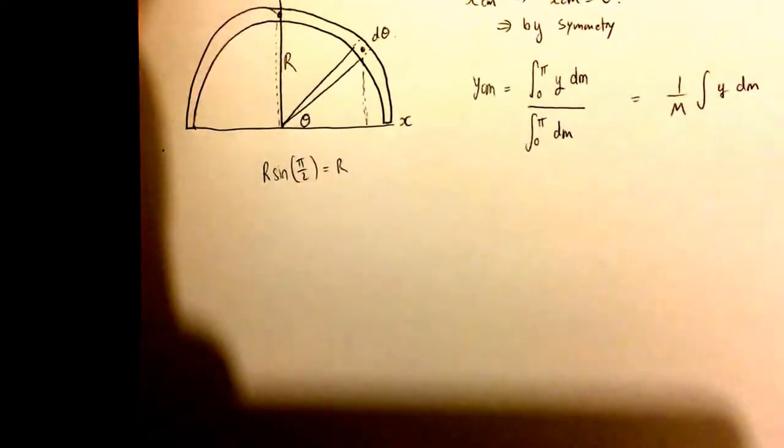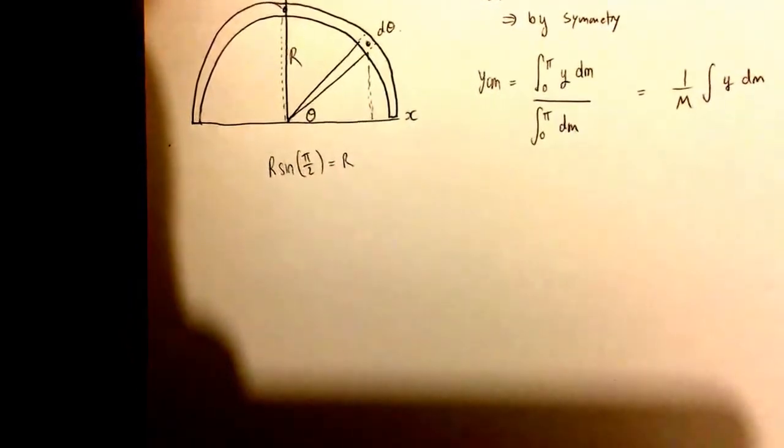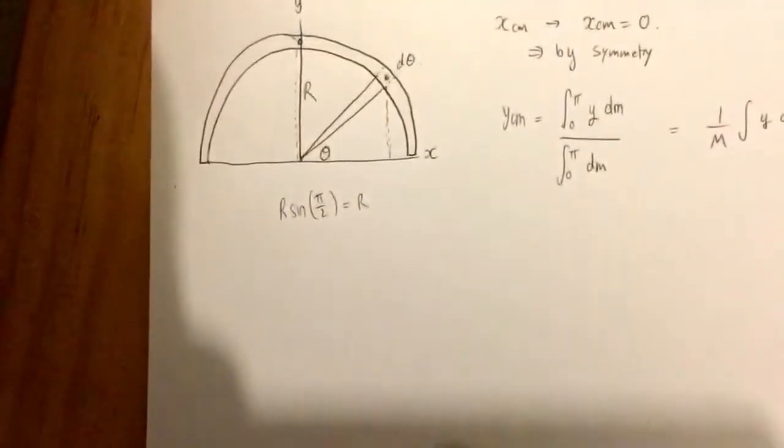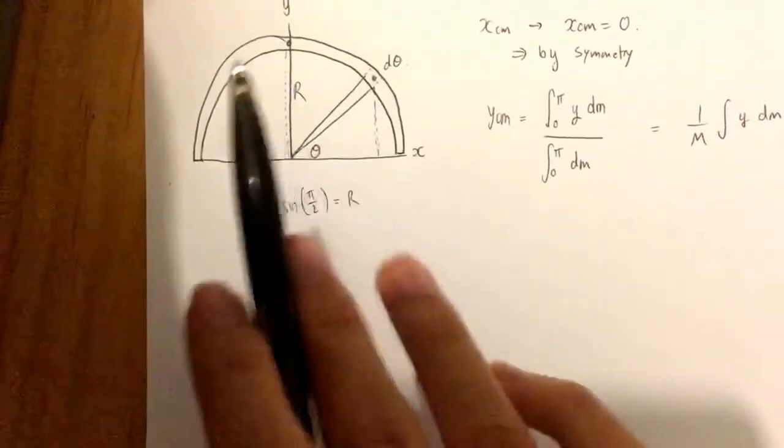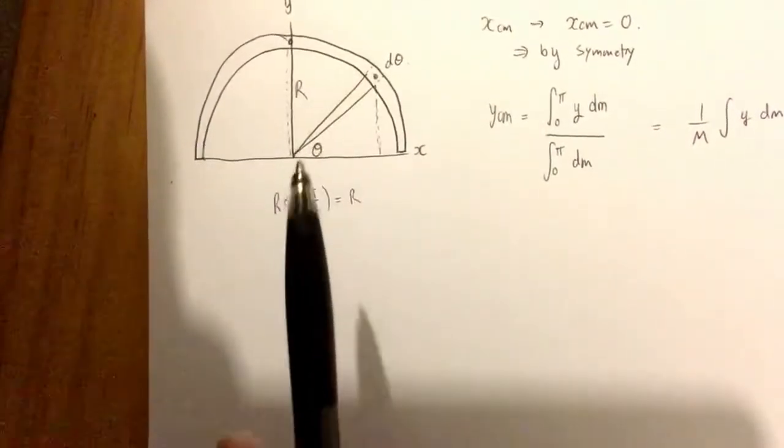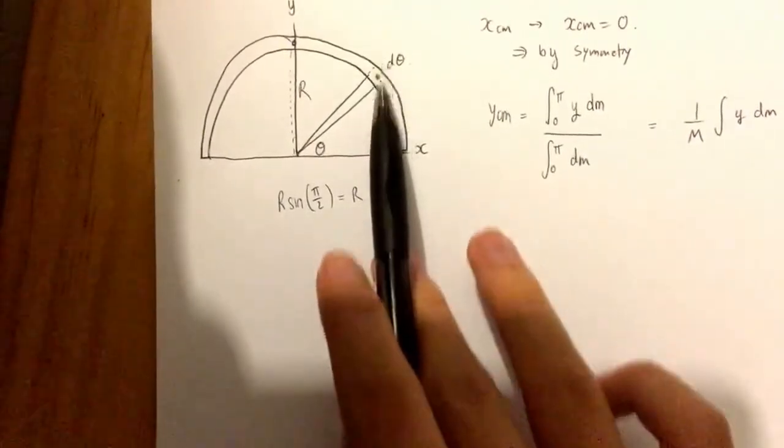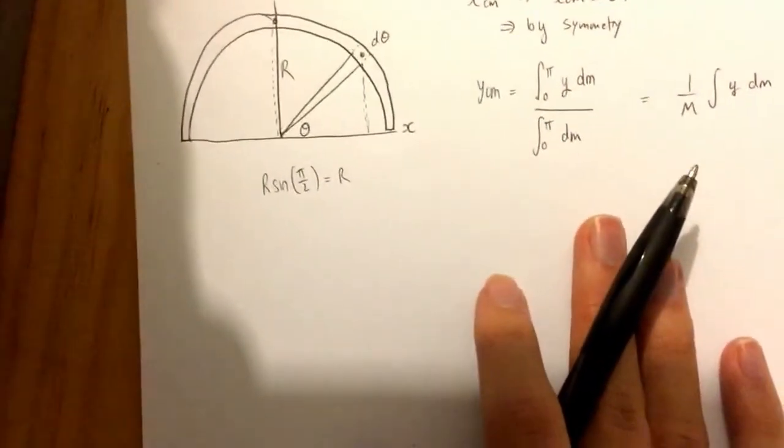The key thing is just to practice and think about well how do I express what I'm doing? How do I express the mass in my relevant coordinate axis? So whether it's x or y, how do I express it in terms of the variables I have? And in this case we're expressing it based on an angle.